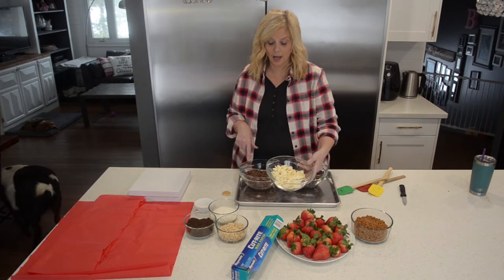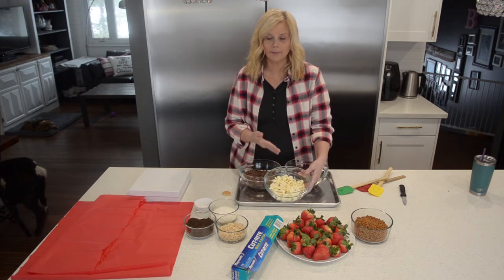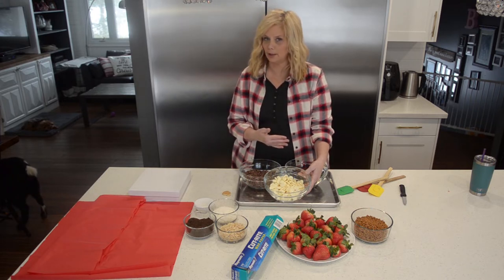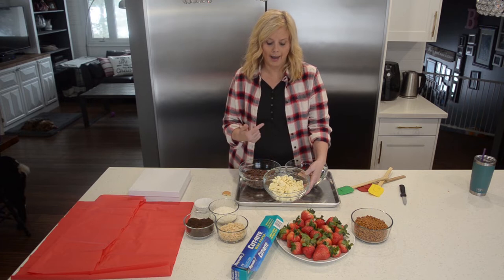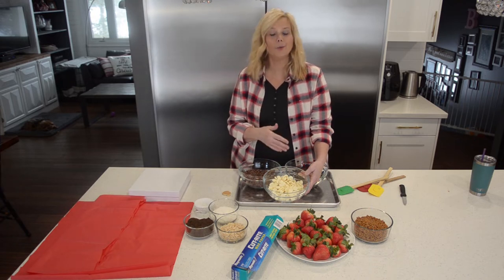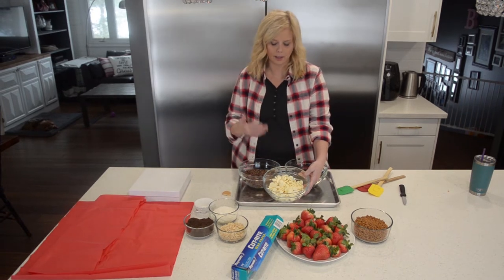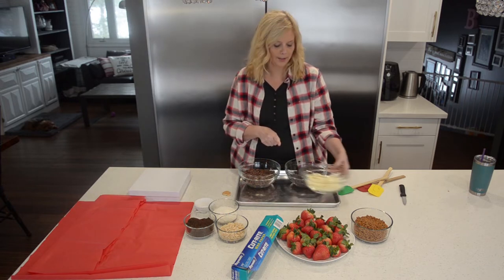Now with the white, I used the Merckens candy chocolate. White chocolate is difficult, and I went through a lot of white chocolate over the years. I threw a lot of it in the garbage, learning how to properly melt white chocolate. And I found that using the candy one just worked better. There really wasn't that much difference in the taste. And really, I use white more for decoration than the actual chocolate on the berries. So this one worked best for me.